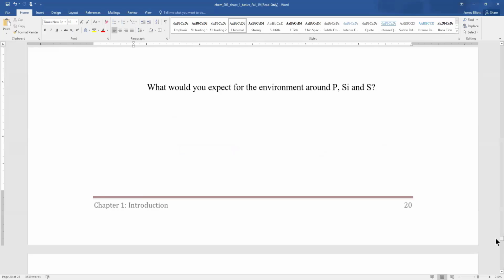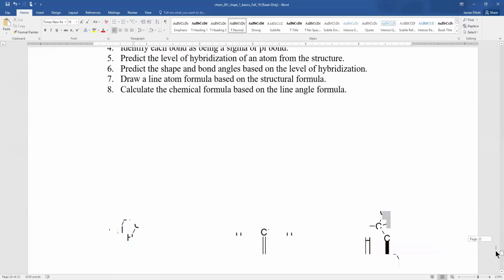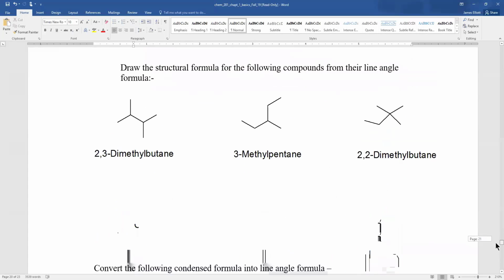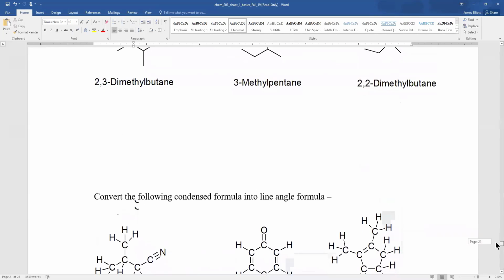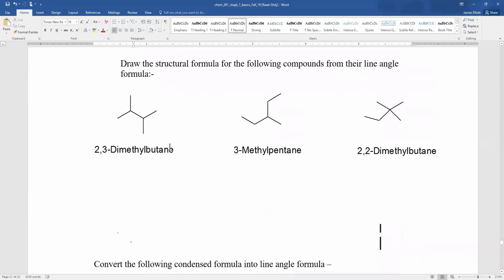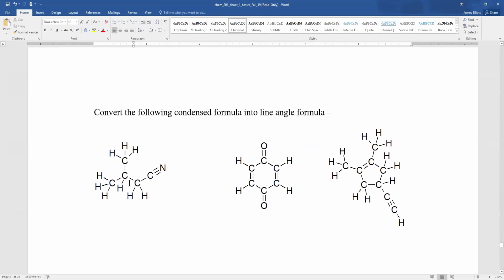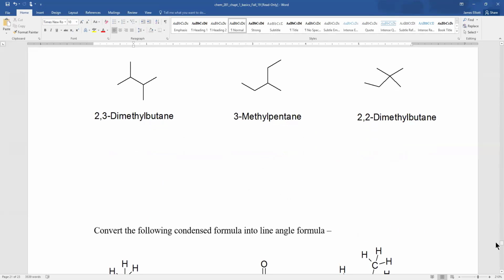All right, there's not really much more left. So just some practice examples for line angle formulas. Let's try these before we finish off, but I'll give you a couple of minutes first because I'm going to grab a quick drink. So there's the line angle formulas. Write out the structural formulas that you're probably used to, showing the carbons and hydrogens. And after that, take these structural formulas and turn them back into a line angle formula, emphasizing just the carbon to carbon bonds. So take a piece of paper and try those for the next 5 minutes. We'll come back and check our answers, and I think we're done for today.